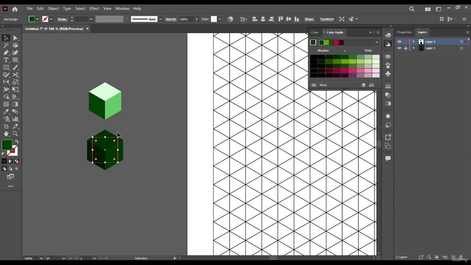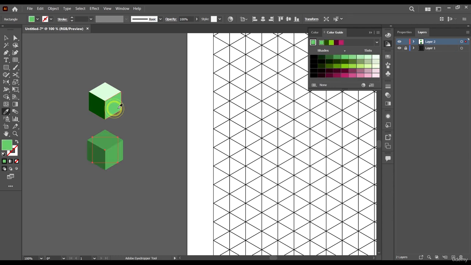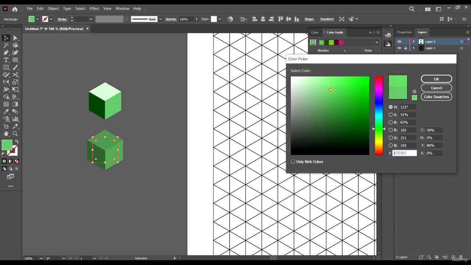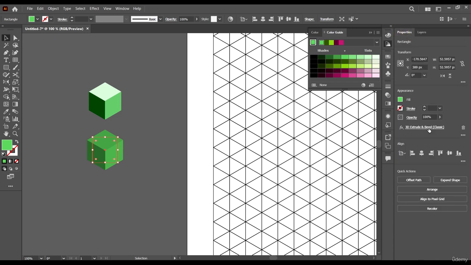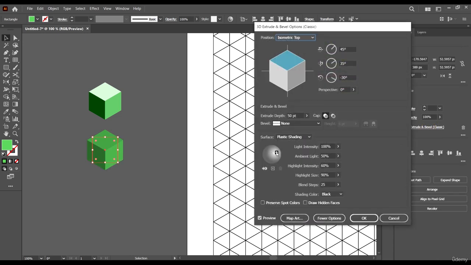If we maybe sample this color or this color, we will then immediately see that we are achieving something very close to what we have here. Okay, and of course we can do more work on the lighting to make it more perfect. Okay, so we'll definitely agree that this is better.